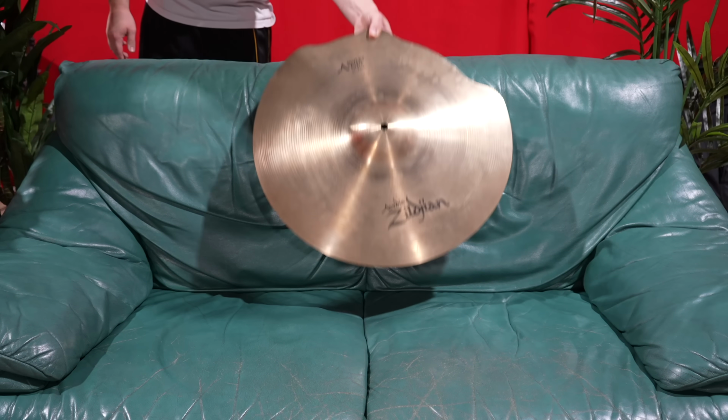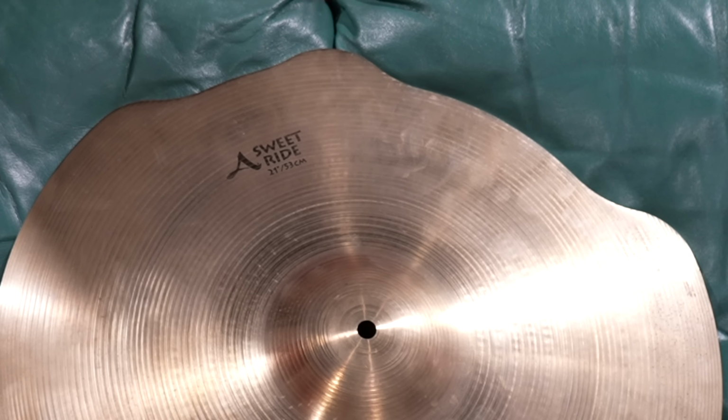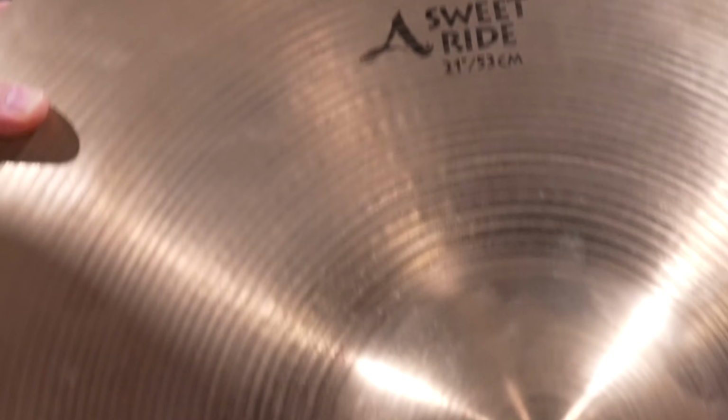Look at this ridiculous freak. It's like Quasimodo to Cymbal. And mate, don't look at me, I didn't do it. Like, mate, I bought them like this. That means I spent money on this thing. Why would I do that?